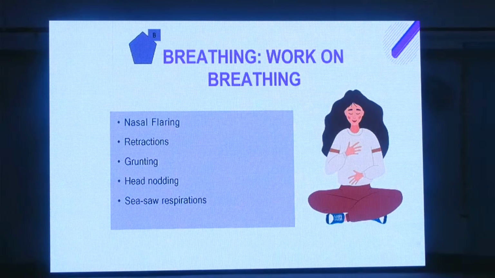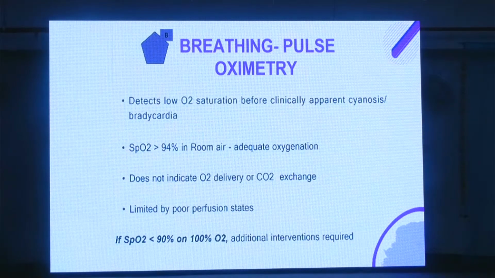Work of breathing. This is the normal condition you can see in day-to-day life. The baby's nasal flaring, and retraction will be there in the chest, bobbing, head nodding, and seesaw respirations will be there. These things you can see in pediatric patients in day-to-day life. Breathing, pulse oximetry. This is something we can usually carry in the pocket. By this, in respiratory patients you can easily assess the oxygen saturation.